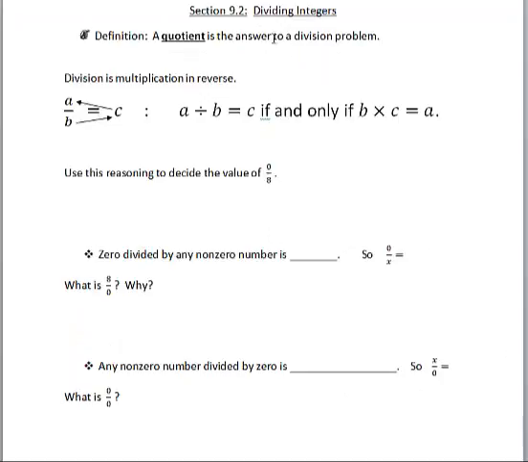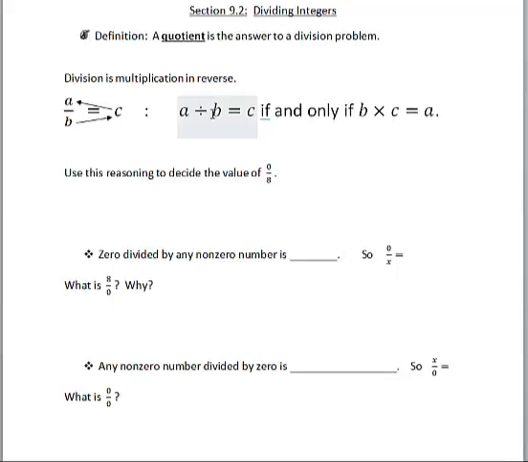Now, what about dividing integers? Well, it works out, it's just as simple as multiplying. If all of the numbers are involved in the quotient, then we simply count the number of negatives, and that determines the sign of the quotient. And then we just go about dividing the numbers in the usual way.